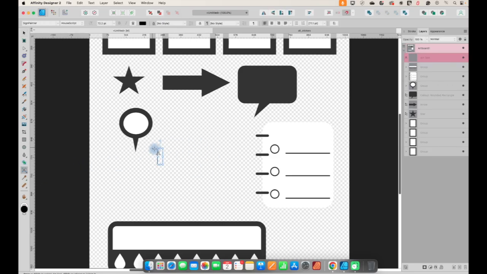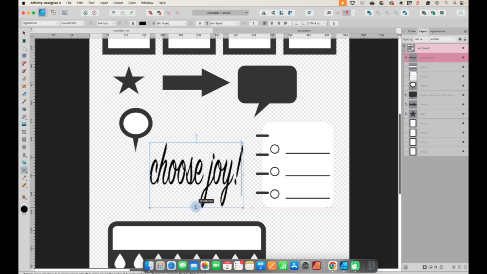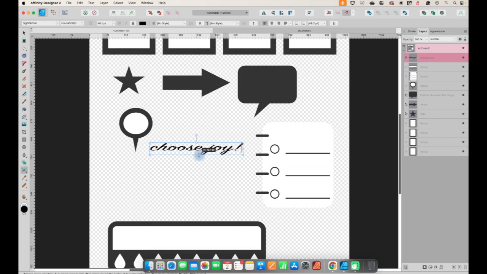And we'll just drag out a little area. And let's just make a little inspirational message here. And the nice thing about the artistic text tool is we can now adjust the size of this just by dragging on any of the corners. In fact, we can even stretch it out if we want or squish it up. So we can do that.